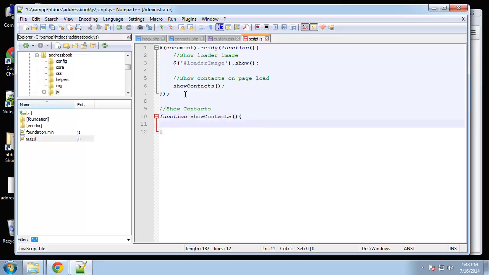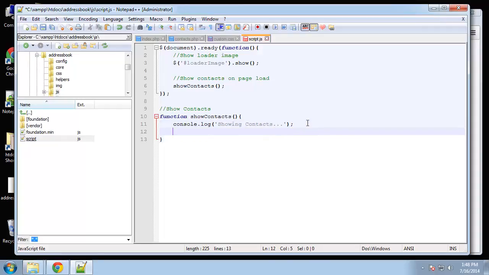Okay, and I just want to log to the console. Say console.log, actually, we'll just write showing contacts.